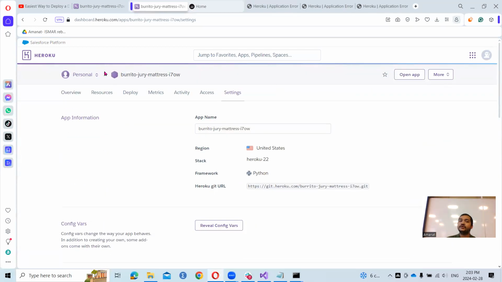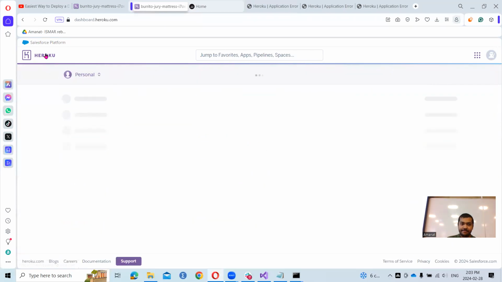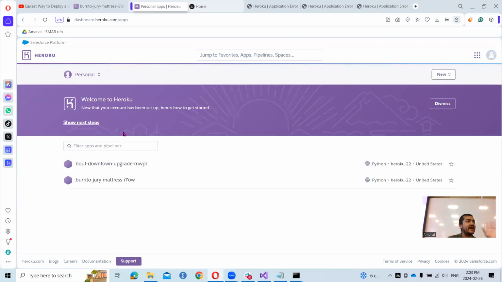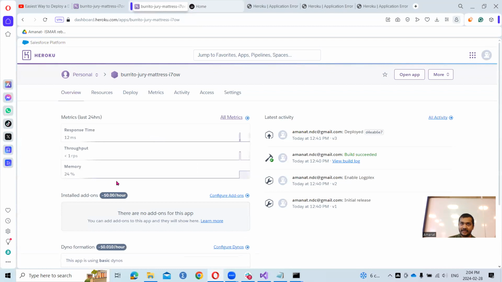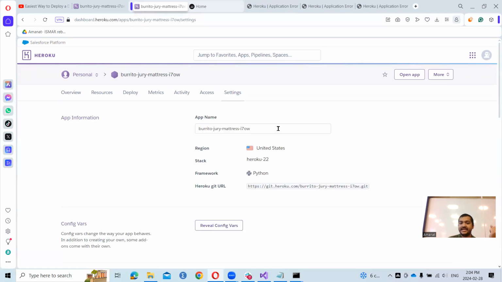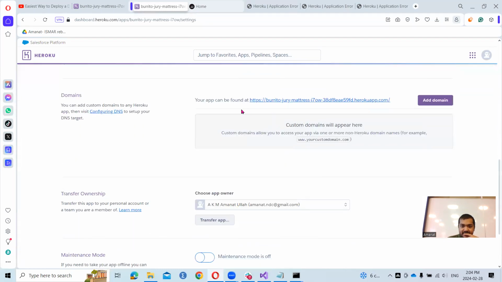So if you go to your Heroku app, okay, I have two projects deployed. So this one is my project that I want to show the world, okay? So I go to settings, and inside settings, you will see domains, okay?